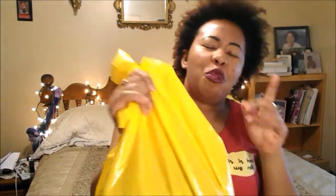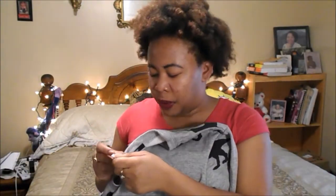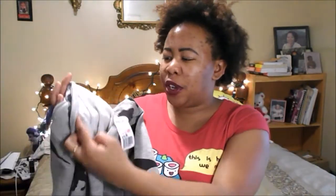Last but not least, I went to Forever 21. They had a 50% off clearance sale with some items at $2 and $3, but by the time we got to the mall it was wiped. I walked out with just one thing — a T-Rex sweatshirt. The original price was $20, then marked down to $11.99, so I got it at 50% off of $12. It was really comfortable and really warm on the inside. Plus it has T-Rexes on it — who doesn't like T-Rex?